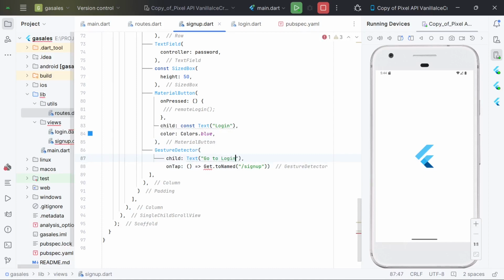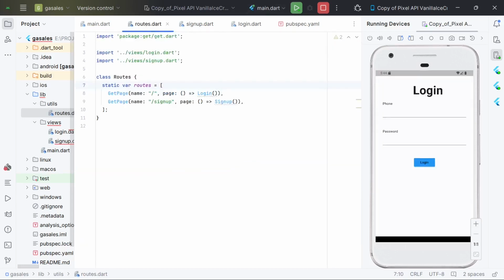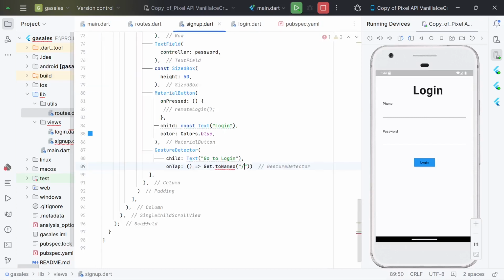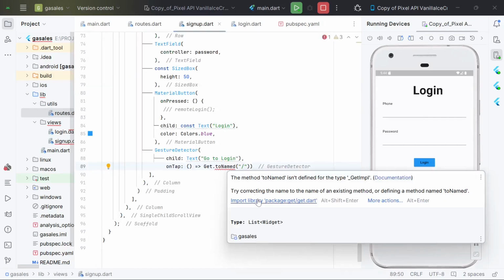Login, the same thing. This is the initial route as declared here. The name for login is the blank one. So we're good here. Let me import get.